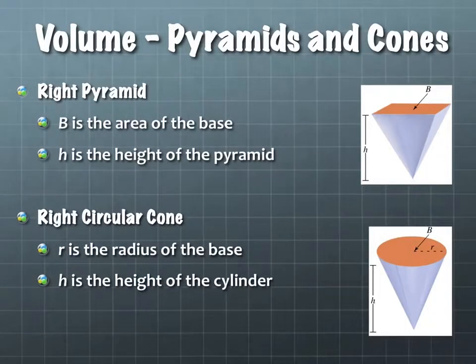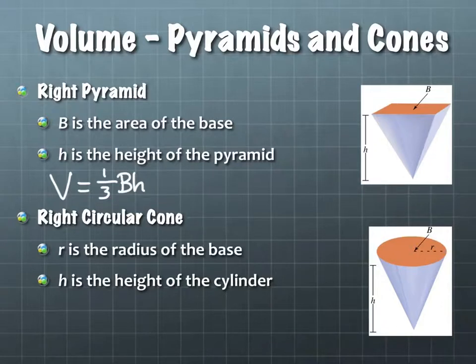The other two that are very similar are cones and pyramids. So when we have a pyramid, its volume is much like the other ones. It's base times height, but of course it's not as much volume, right? I mean, it's narrowing down to the apex. It's not got these same, they're triangles on the sides. They're not rectangles. There's got to be less going on. It is. It's actually 1/3 of the base times the height. So the formula is very similar. You just have a 1/3 factor to it.